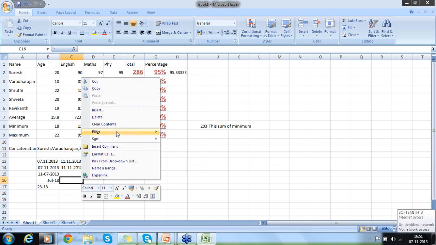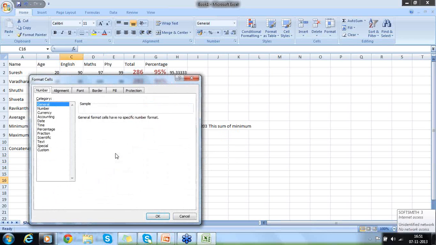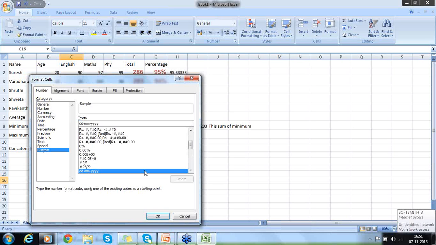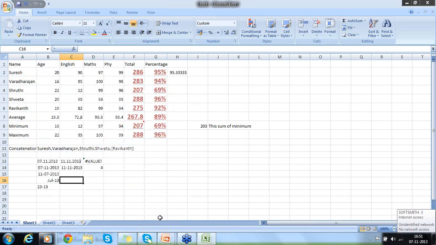The formats that Excel supports for dates are available over here. You want 4 digits, you want 14th, like this. In custom also you have a lot of date formats, so you can see DDMMYY, and if you want this format you can have it like this. So now I say 10th Jan 2013. It will consider it, no issues. I want to subtract this value minus 10th January, and I get 305 days. So it will give me exactly the number of days.